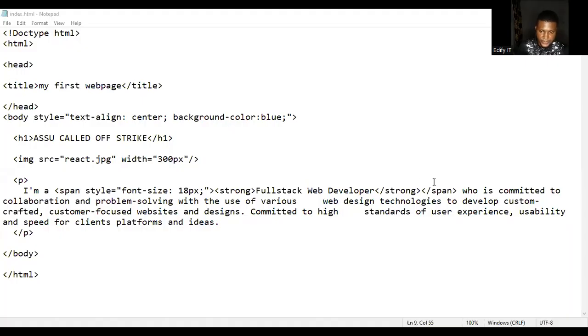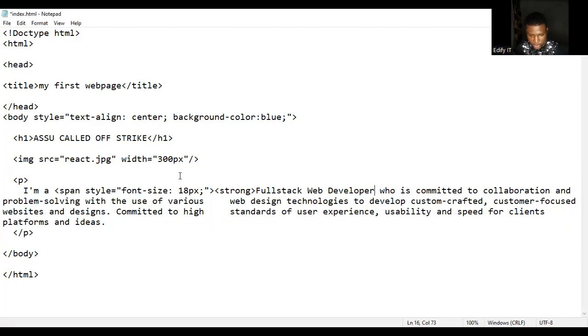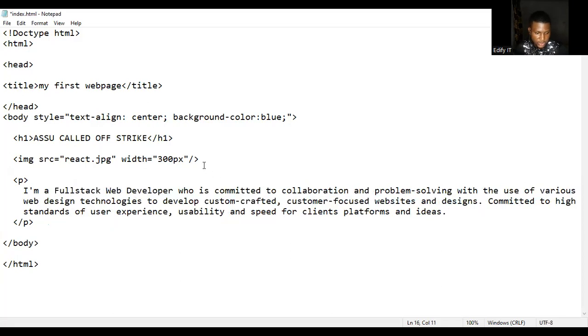Now, in the last class, I showed you guys how to make a basic web page using code. And I'm going to show you guys how to do that right now. So here's our notepad. Let me share that screen to you. I actually did a little bit of styling, but I'm going to remove all this styling to do them from scratch along with you, so you would understand what really went down.